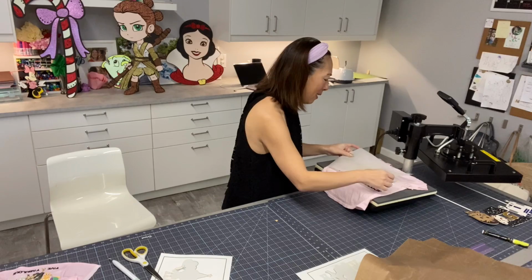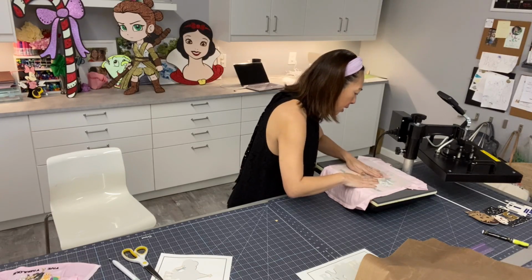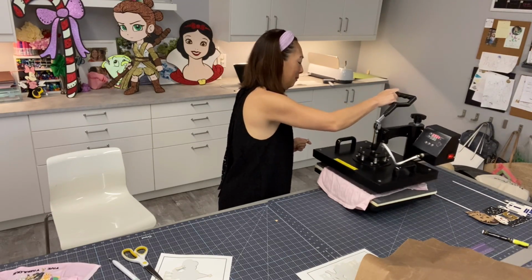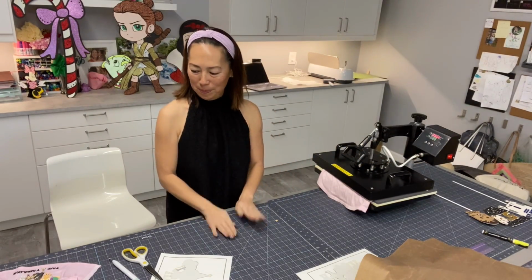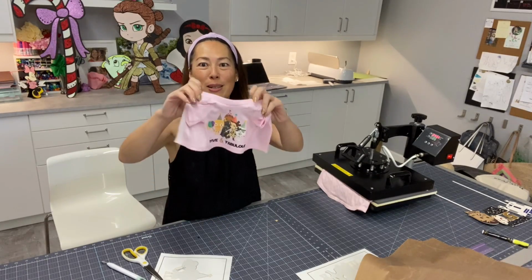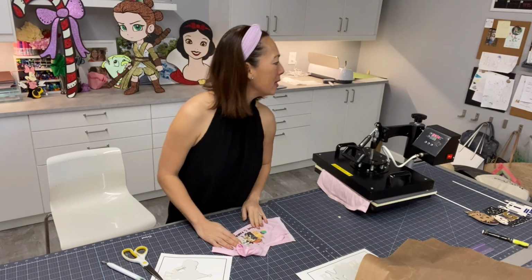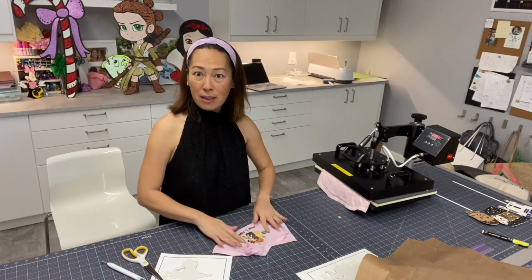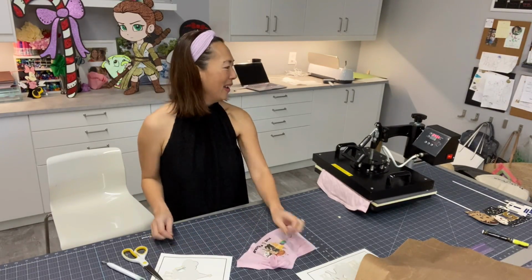Let's put this sucker back on. Make sure everything is covered. Make sure everything's laying flat. Here we go. All right, start the timer. I think this shirt is super, super cute. She's gonna wear it tomorrow, so let's see. Okay, it's counting down. It feels great. You know, there's nothing peeling up. So there's that. All right, 5 more seconds and then we'll see how this works out.